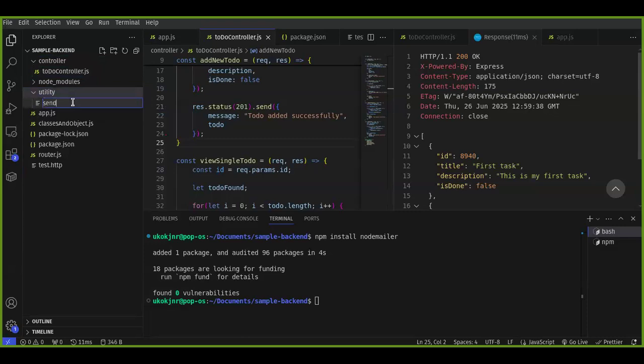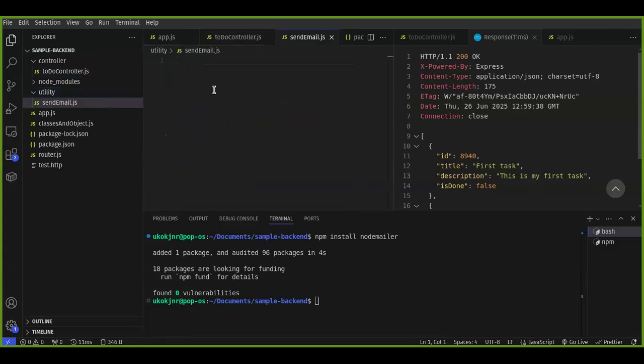In that utility folder, you just create a new file. You can say sendEmail.js. Not HS, I'm not using Axel. So sendEmail.js. Then the next thing we would want to do is import Nodemailer.